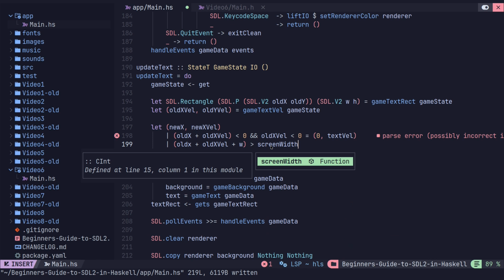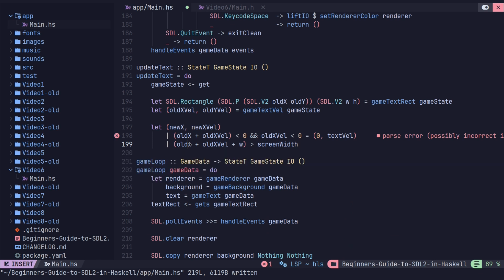So if that's bigger than screen width, this is saying when I update the rectangle's X with the velocity, so where it's going to be on its new frame, I don't want the left side of the rectangle, I want the right side of the rectangle. If that right side, because I'm adding width to it, is now bigger than the screen width, that means the right side of this rectangle is moving off the screen.